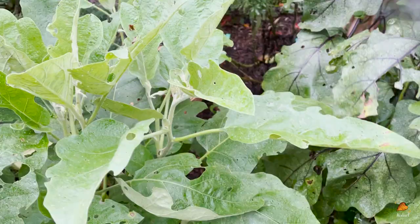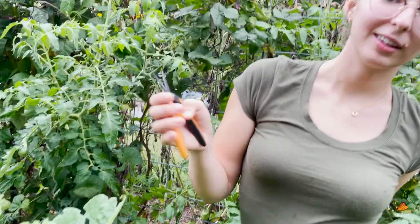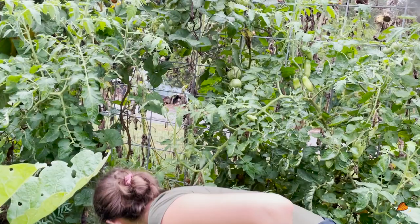The Antigua eggplants are not producing quite as much as the Nagasaki Long right now. But some of these plants are shoulder height on me and continuing to grow, and I think I see some flowers on these Antiguas. I think what's happening is similar to what happens with peppers - when you pick all their fruit, the plant thinks it hasn't reproduced properly, so it grows bigger and tries to put on more fruit. That means the Nagasaki Long are just a little bit behind because I'm still pulling a lot of fruit off those.